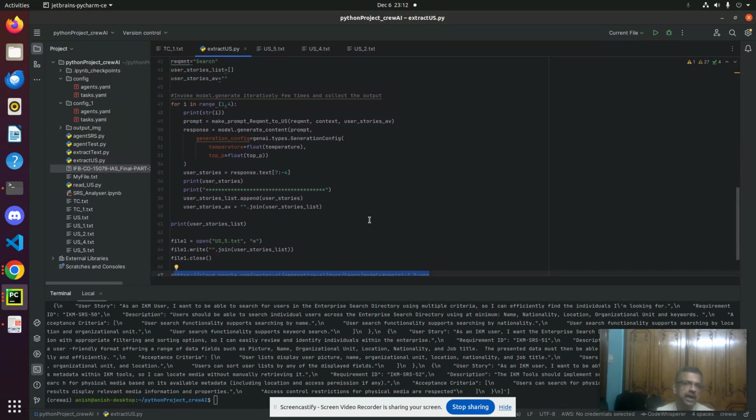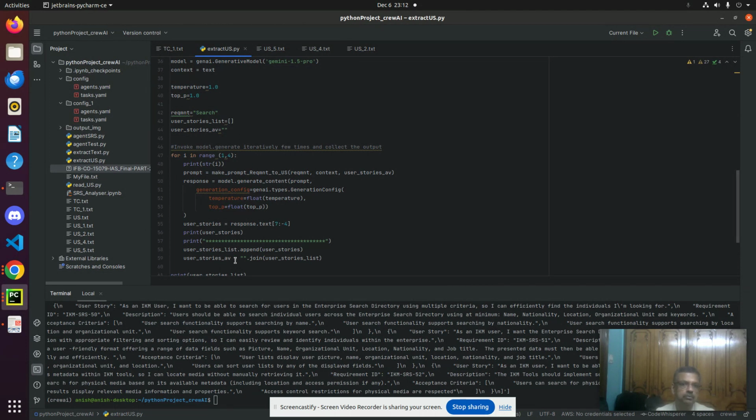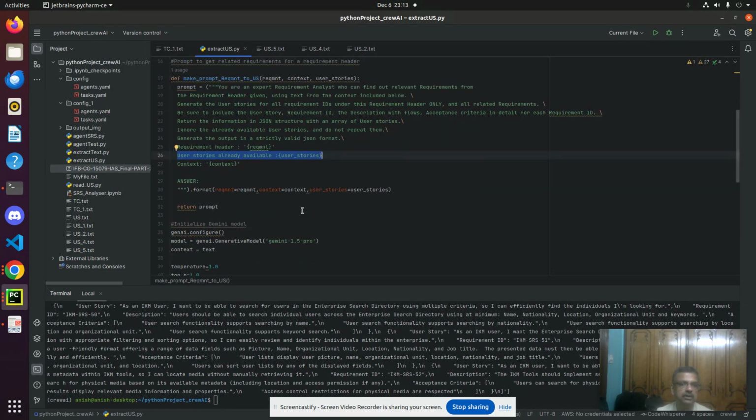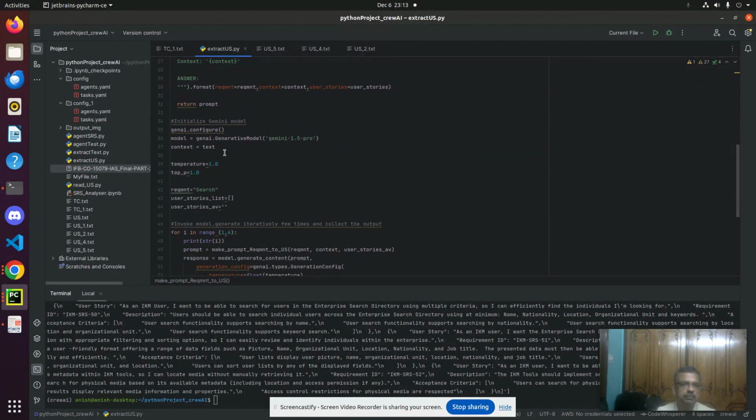So the only way I could think of making it work is putting it in a loop, and when it's got the user stories, let's say it has got the first 3, I put it as already available user stories over here, and I asked the LLM engine to ignore this and get the new user stories. So that is where this already available user stories are coming in. So at every loop invocation, I get the user stories, I feed it back in so that I get the next user stories, and I don't exceed the 8192 max output token length, and still get all the user stories.